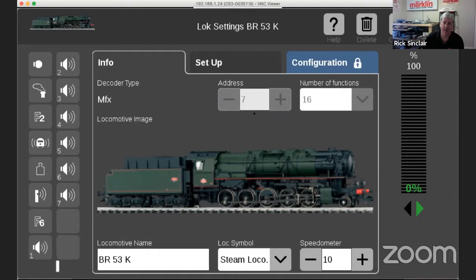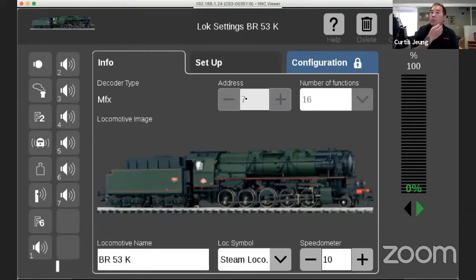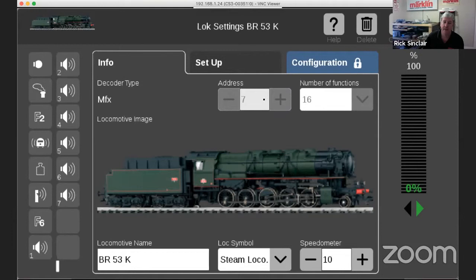It has the wrong icon, but I'm not worried about that. It says it's address 7. Now that address is just an index. It's not really an address. That's the first address that was available that it found. That way, when you're back in your inventory screen, it can sort by address.